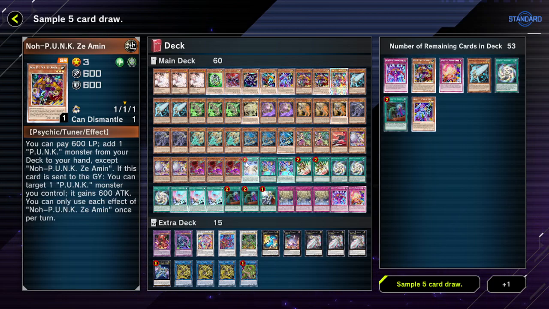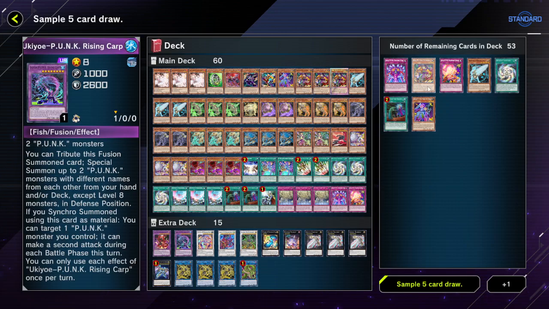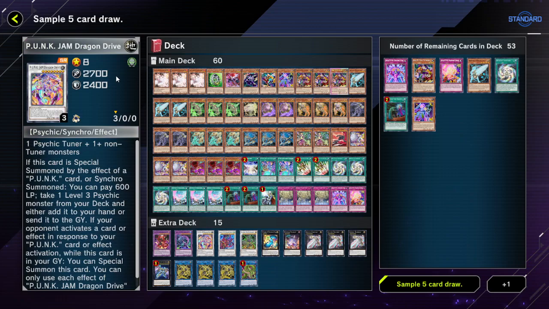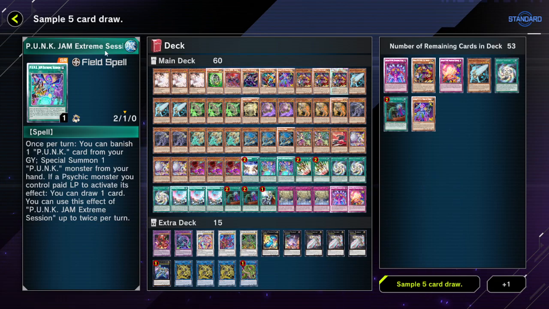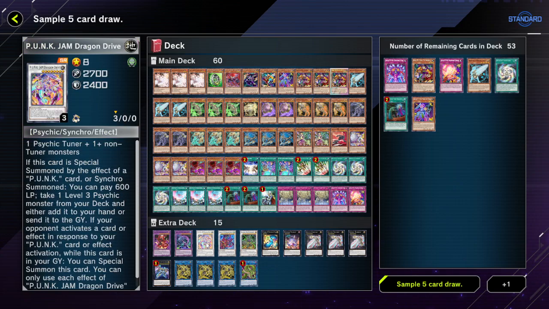So we do Xiamen, we can summon. Let's see. 1, 2, summon Rising Carp, and so on. Punk Jam Dragon Drive. Then we'll have 3 bodies, I believe. There's also the fact that Punk Jam Extreme Sessions has a soft once per turn, so I can potentially summon 2 Punk monsters off of this. So let me count. 1, 2, 1, 2, and then I'll make Jam Dragon Drive, use the Deer Note effect, bring back a guy, add a card, and then I will definitely have the field spell, activate the field spell.